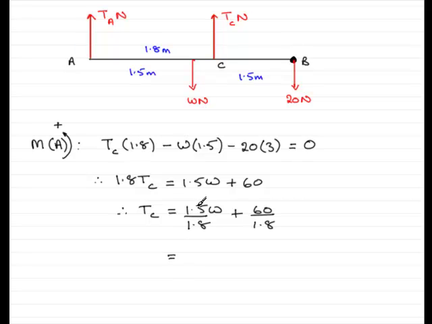And if I now multiply top and bottom here by 10, I've got 15W over 18, and if I times top and bottom here by 10, I've got 600 over 18. And I can reduce this down, I could divide top and bottom by 3, and I would get 5 over 6, so we've got 5/6 W. And if I divide top and bottom here by 6, I will have 100 divided by 3. And all of that would be newtons.